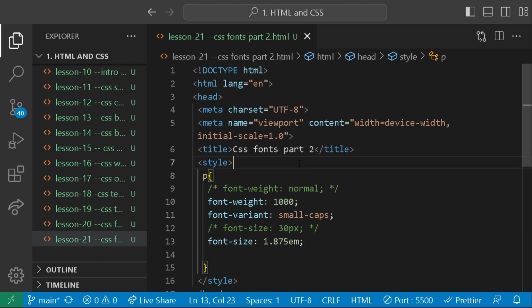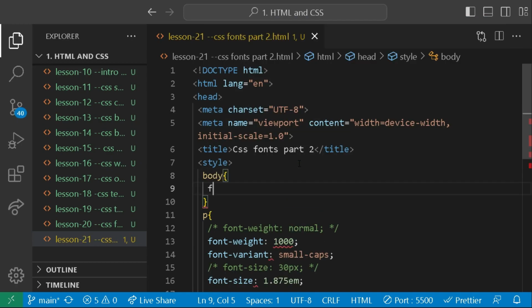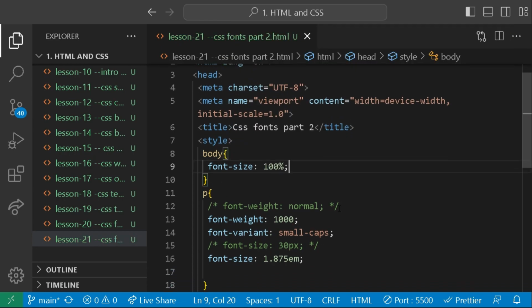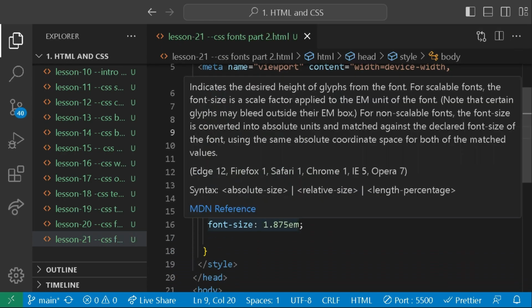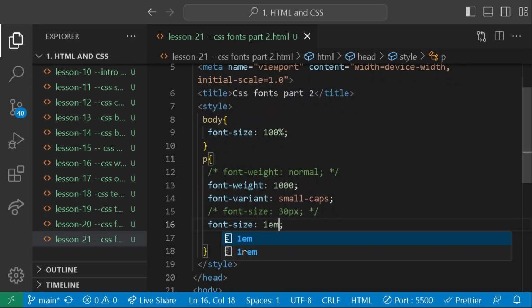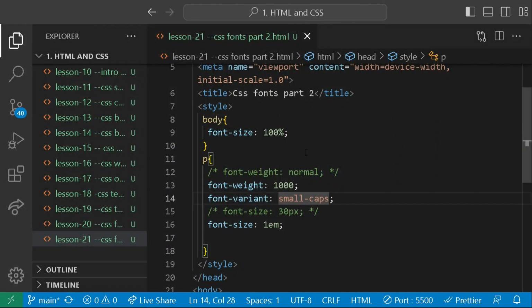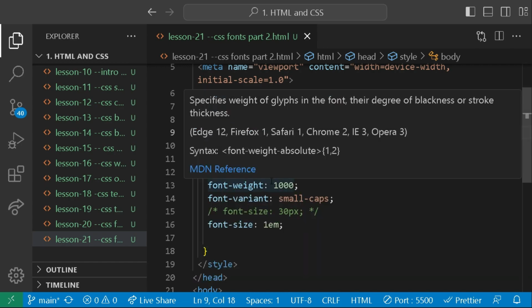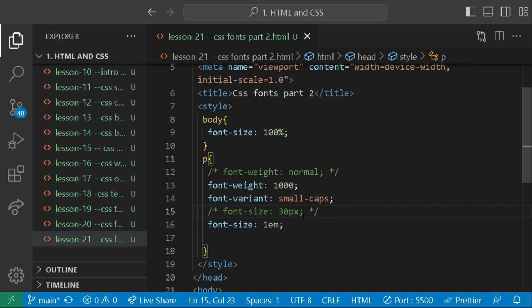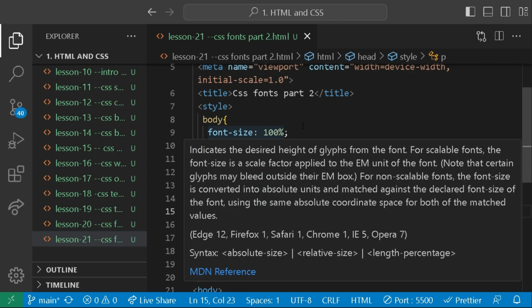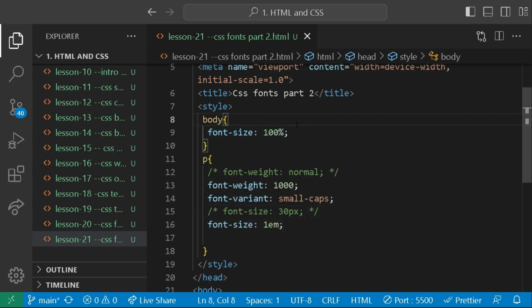Right in our style, let us create a selector for the body tag and give it the font size of 100%. So this is our default 16 pixels for 1 em. If I use 1 em here right now, for example, the font size is 1 em, which means 16 pixels. In our body, if we come to our smaller sizes, we are going to read about media queries in a bit in our upcoming lectures. So for now, just take a look and understand the concept.